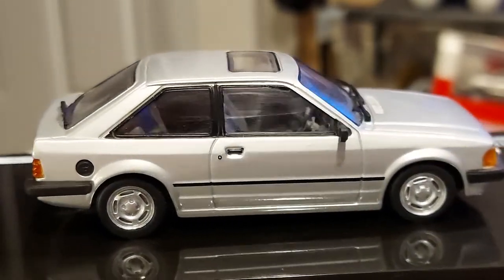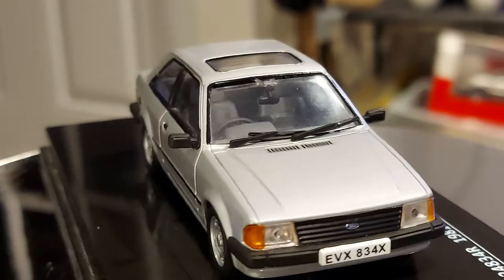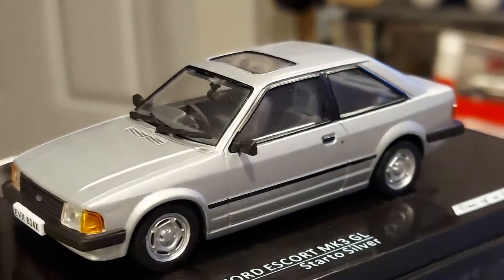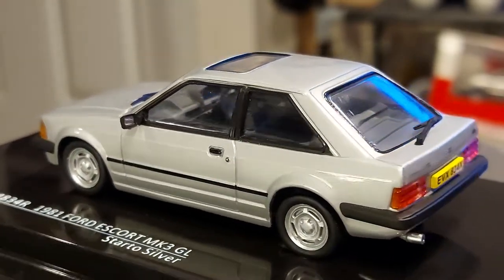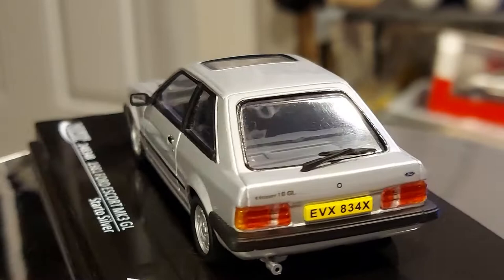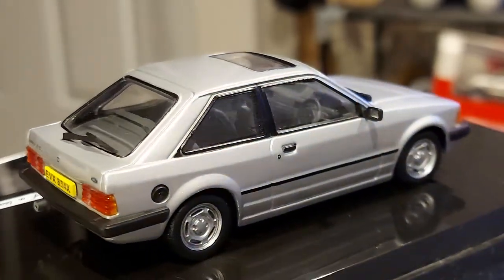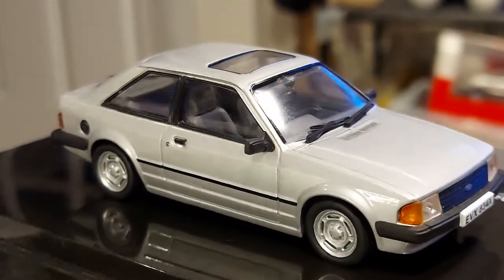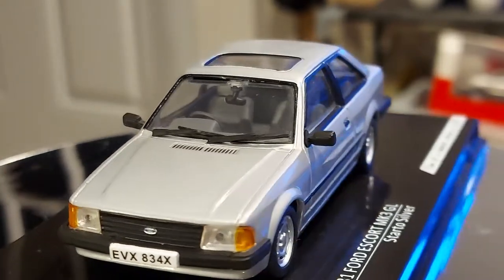They replaced it with the Focus. The Focus was actually the one that replaced it. There was nothing after the Focus. The Focus is actually no longer sold in North America. I'm not sure if they still sell them in Europe. If you know, let me know. I would like to know that.